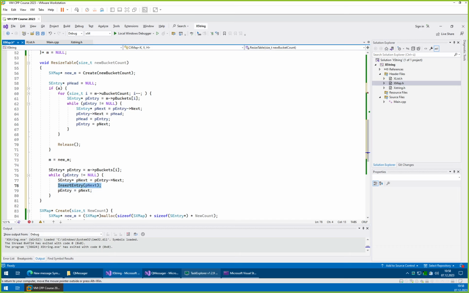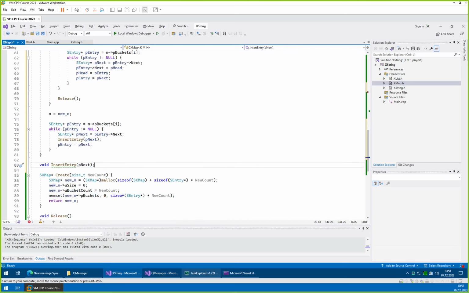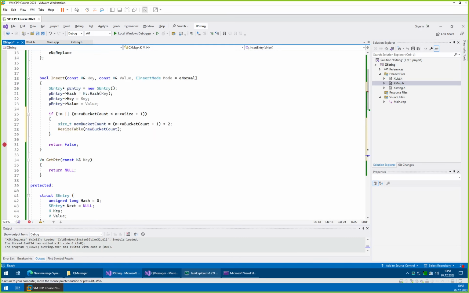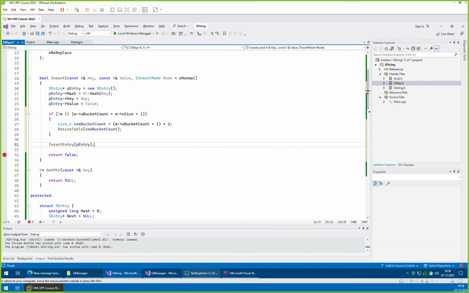And it will just insert it at the right position into the existing m object. So insert entry. And before we implement insert entry, we can take a look back into our actual insert function. So here we can in fact use insert entry on our entry, and we then will also need to increase the counter. So m size plus plus.